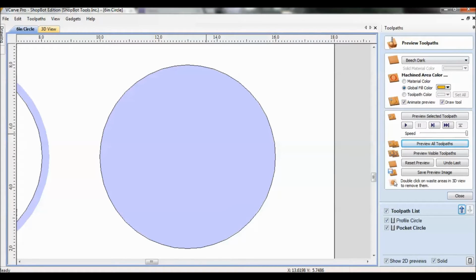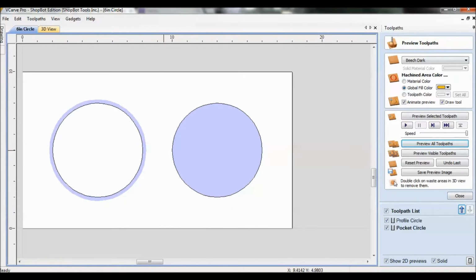So the point of today's training is profile and pockets might be pretty simple, but there's times in your projects where you want to use your CNC machine, which is our ShopBot here, to cut out an accurate part exactly how we drew it. Sometimes it's more beneficial to use a pocket on the inside, maybe pocketing out a handle or something that saves you extra work after the ShopBot is done cutting. That way you don't have to get a file out or a sander or anything. So we're going to look at the two different types here.